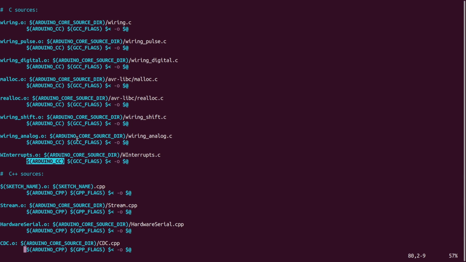This variable here expands out to be the name and the path of the compiler, and this is the compiler flags. The dollar sign angle bracket, that's a Makefile syntax trigger that references the C file here, so you don't have to rewrite it out and copy and paste it every time. And the dollar sign at, that references the name of the thing being made. So these two things are just a quick-hand way of not having to repeat everything that's in the initial dependency statement up here.